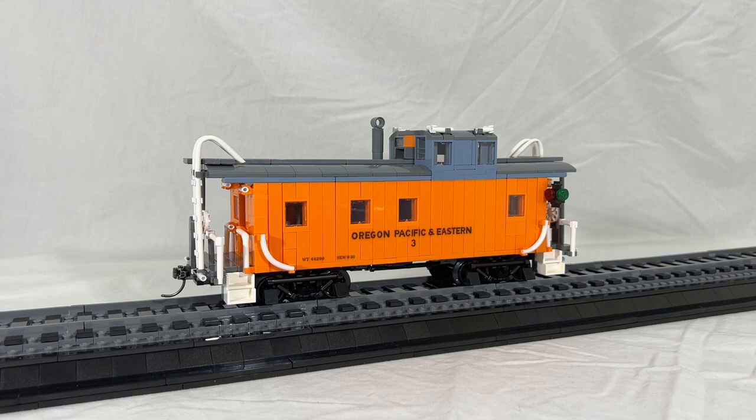I was actually not aware of the sand blue color, which you can see I've got represented here along the roof line here and the cupola. I was not aware of that color until pretty recently, relatively speaking, in my research, and I was able to find a lot of better photos of this caboose as it appeared in the movie. So I was able to go back through my design and correct a lot of things, and I'm really happy with the way it turned out. Now, I should say the caboose is not completely 100% done. There are just a few final decals that I'm waiting on to call the model finished, but those are very minor, so I felt it appropriate enough and complete enough to include in this video behind 19.